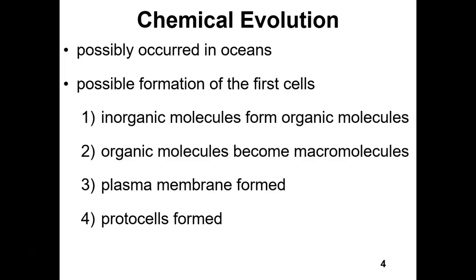So how did the first cells come about? We are not sure. I mean, there's nobody that can say for sure how this occurred. It could have occurred on land or in the ocean. It likely caused different molecules to come together, forming the first organic molecules. And as they formed, larger organic molecules like macromolecules may have formed, and then eventually they came together forming a pre or proto cell.